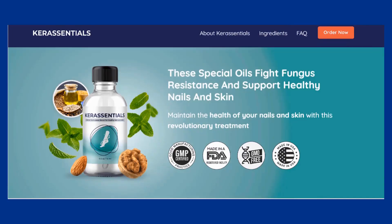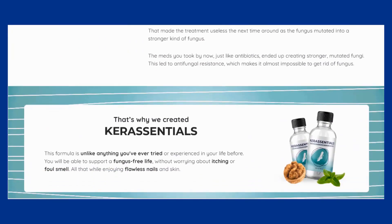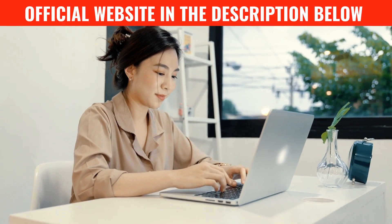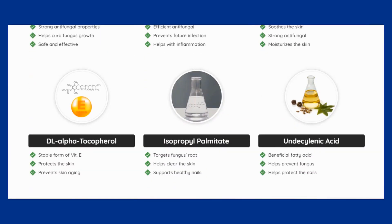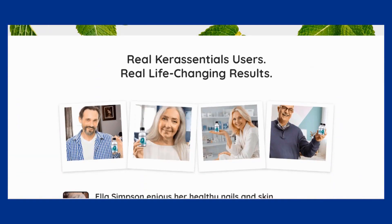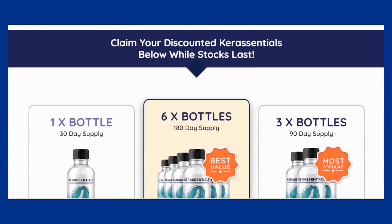Also important for you to know: Care Essentials has no side effects since it is natural. I wanted to record this video first to tell you to be careful with the website you are going to buy Care Essentials from, and also, if you do buy the product, do the exact treatment — take it seriously. Remember to keep in mind that your results will be very different from any other person because your organism acts in a very unique way.